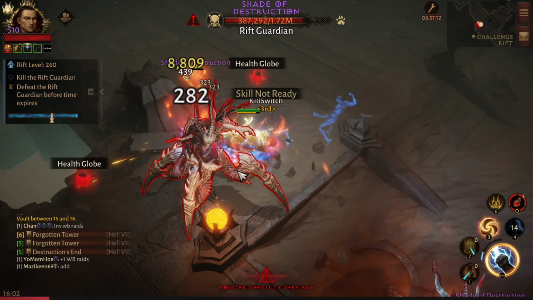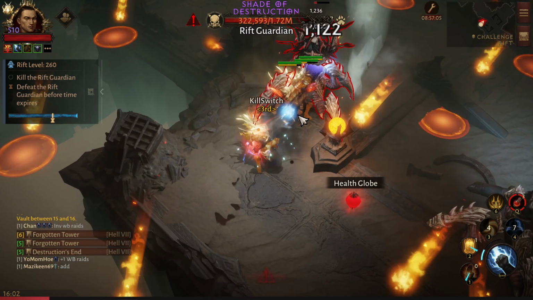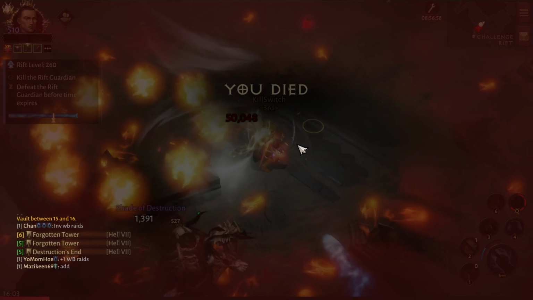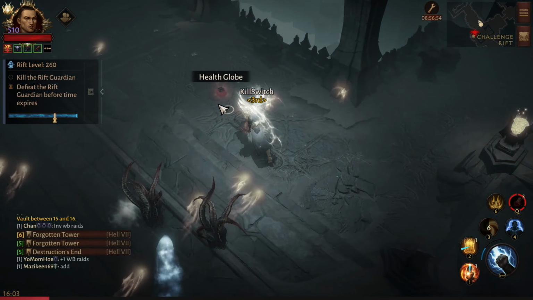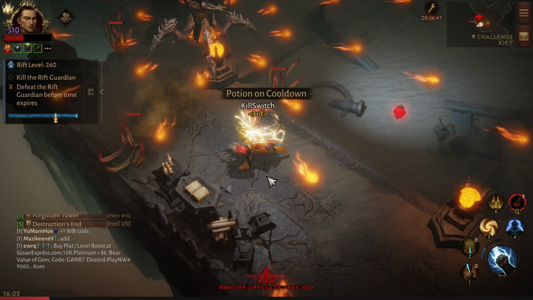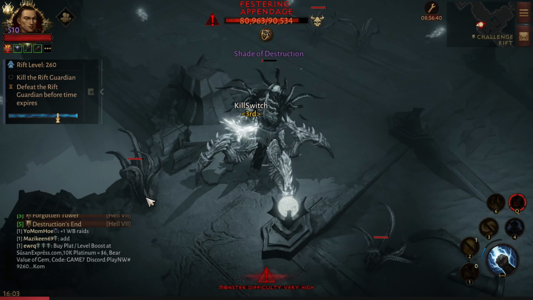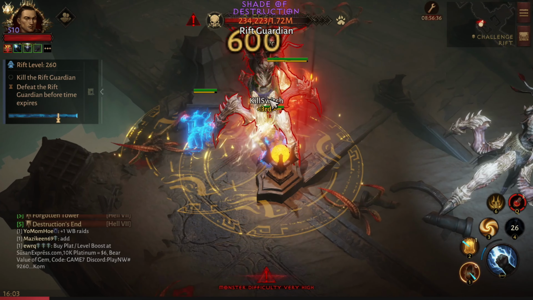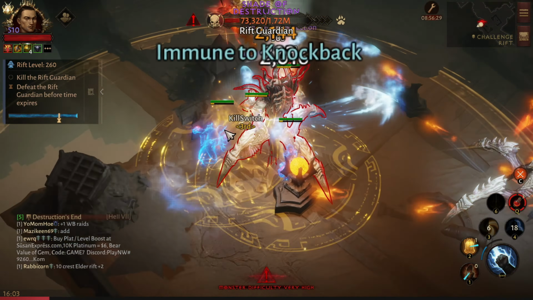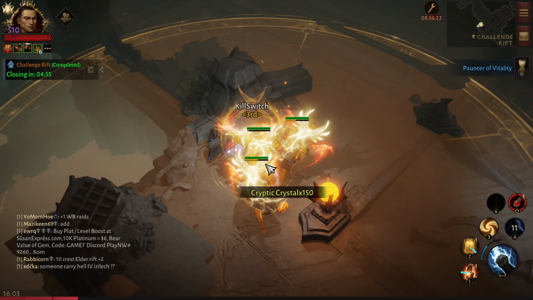Last bar. Oh my god. I went to get the heal. Going to use the crown power. GG. So that's it. Let's go.